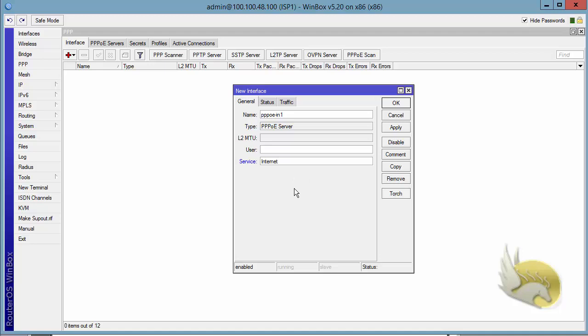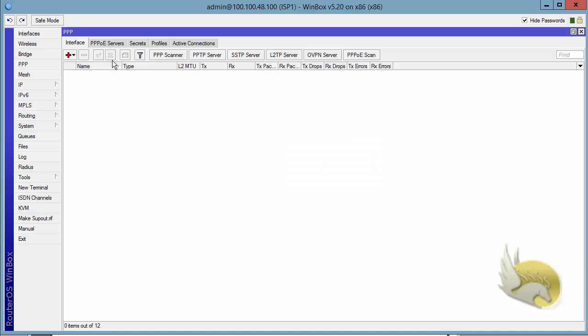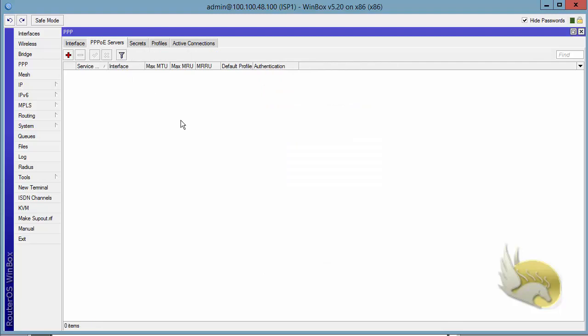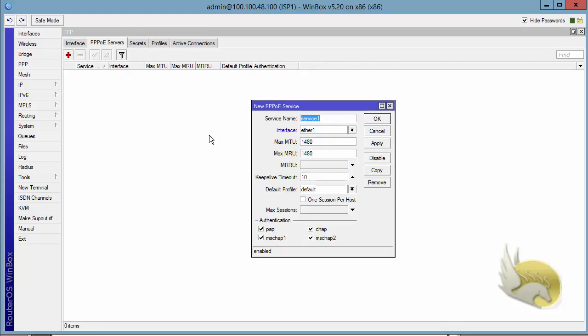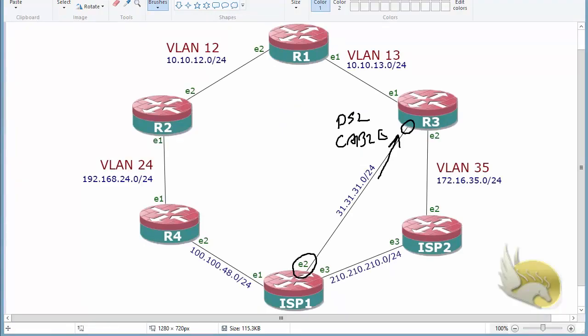Okay? Now, let me cancel this out and go to PPPoE servers and do this here. If I click on this plus sign, now you can see that I have a service name that is service1, but I prefer to rename it to internet, and the interface that I am using is Ethernet 2 per my diagram.